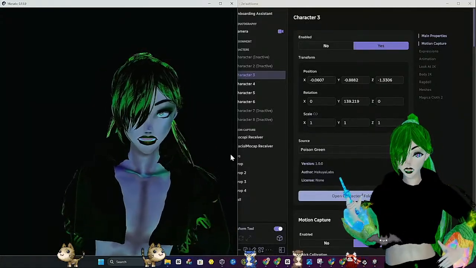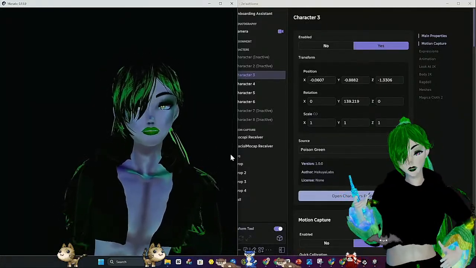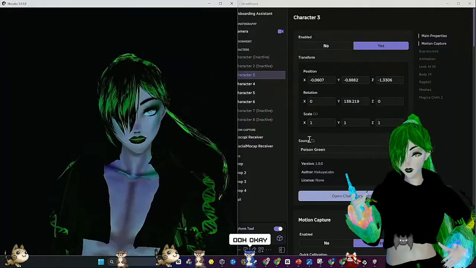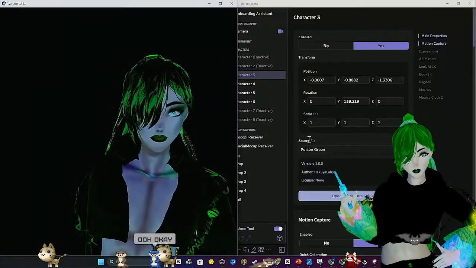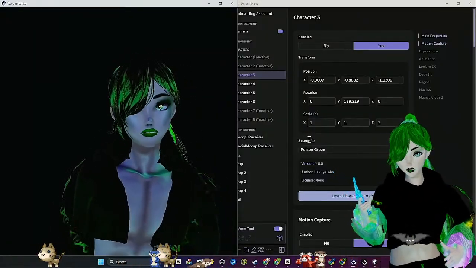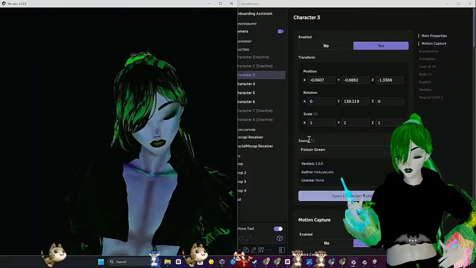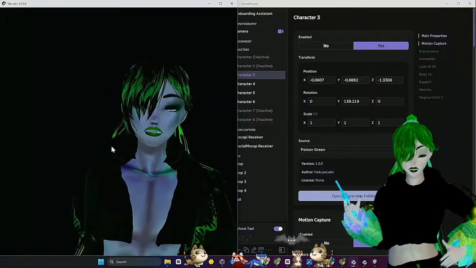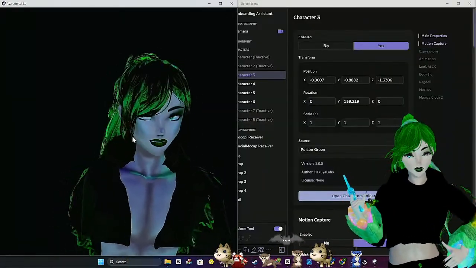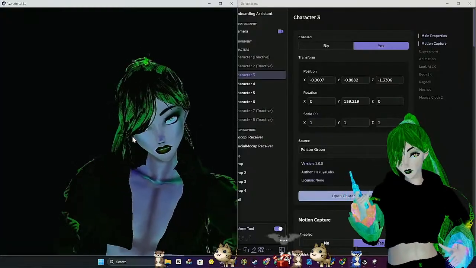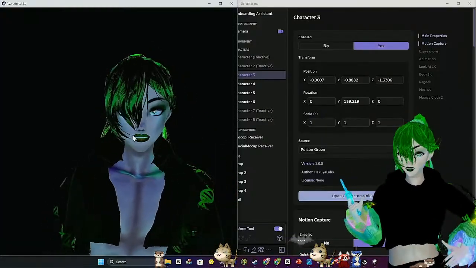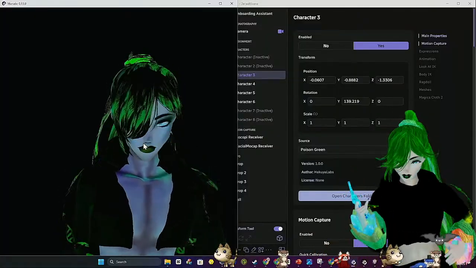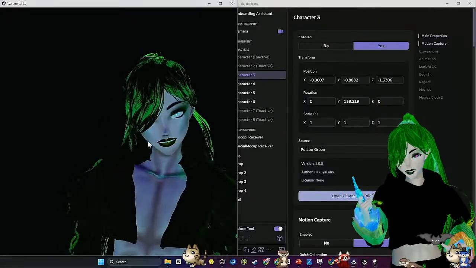One of the nice things about Warudo is if you have your model already loaded in the source right here, it will automatically pick the option that you need to use. So if you noticed when I was setting up face capture, I had to go and manually select ARKit. That's because this face's stuff was not set up correctly. So Warudo was like, are you sure you want to use ARKit? Because if you use ARKit, you're not going to track your face. And I was like, yeah, I'm sure, because that's a bug. I'll fix it. Just trust me, Warudo. I got this.